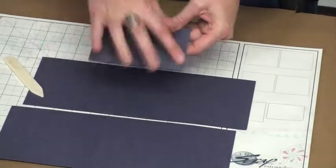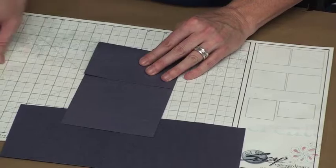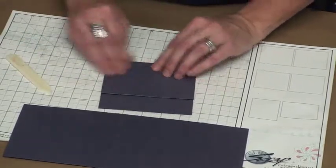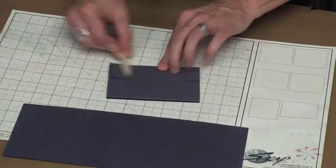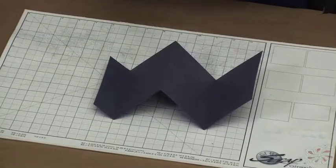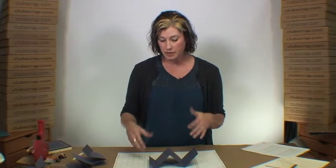Again, just making sure all of our corners or edges align as we accordion fold, before really burnishing those folds. And you can see on the longer pieces you end up with this little tab, and I promise there's a reason for those. Now it's time to build one long accordion out of these 3 pieces of blue cardstock.